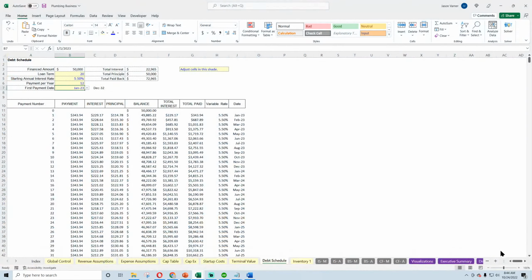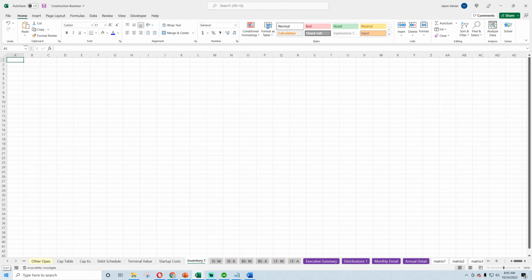So here we also want to put in other startup costs. Now these would be like legal fees, website development, things like that that happen before you launch that you have to track. And then what else did I say? Inventory 1. We're not going to use it, but we just need it in here so we have the reference, not having an error. We can delete it when we're finished doing the import. Okay, I think we got everything.